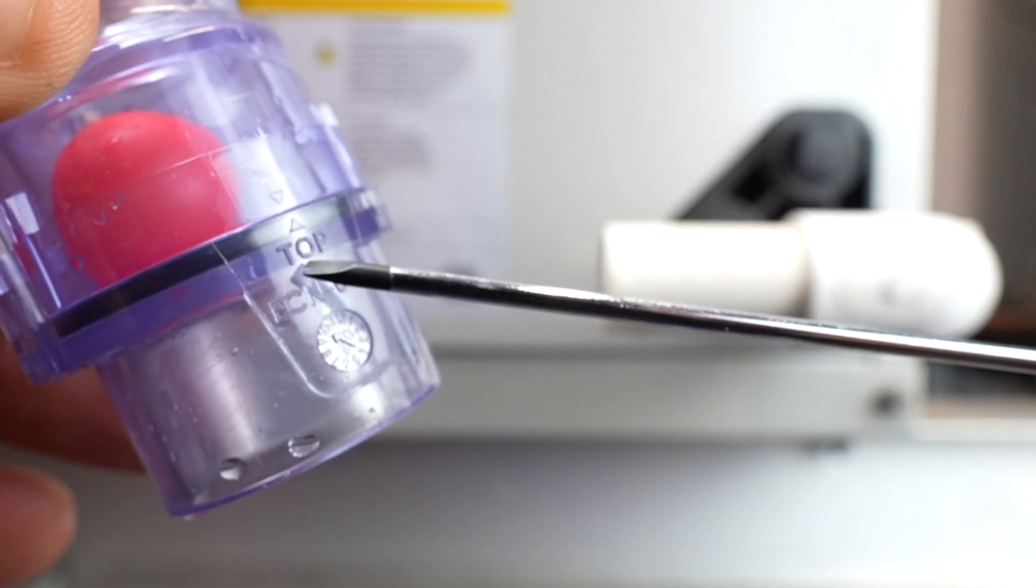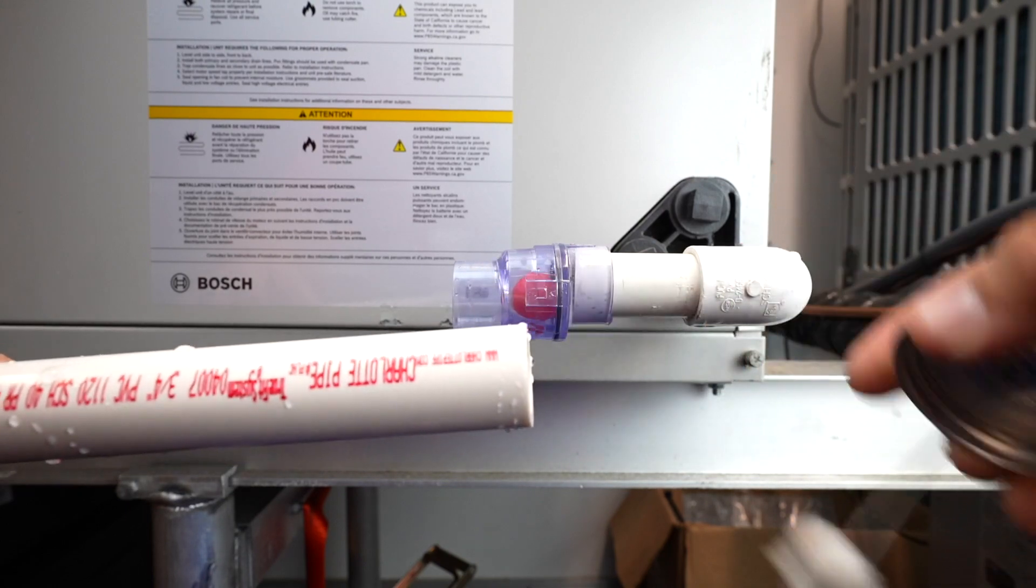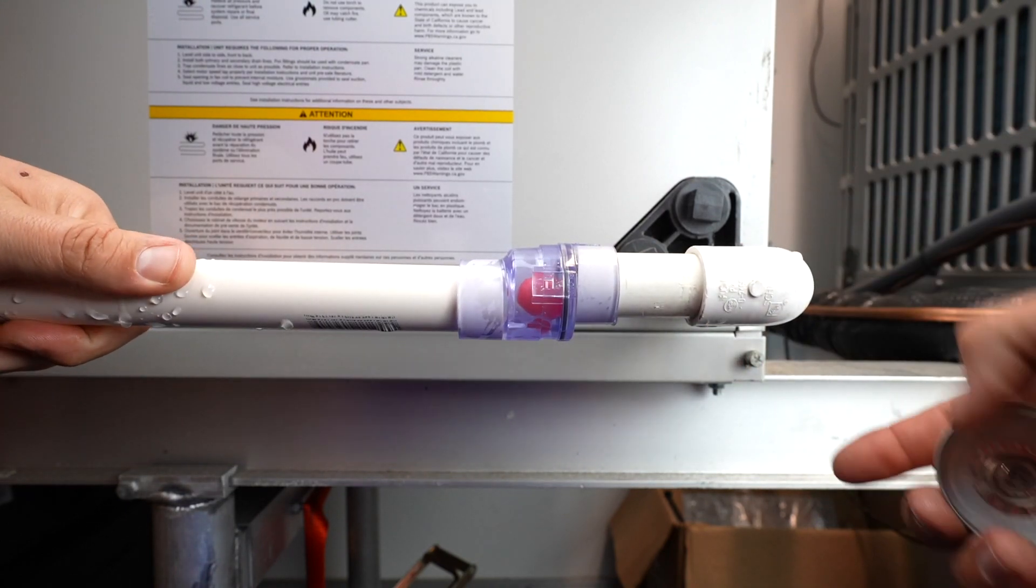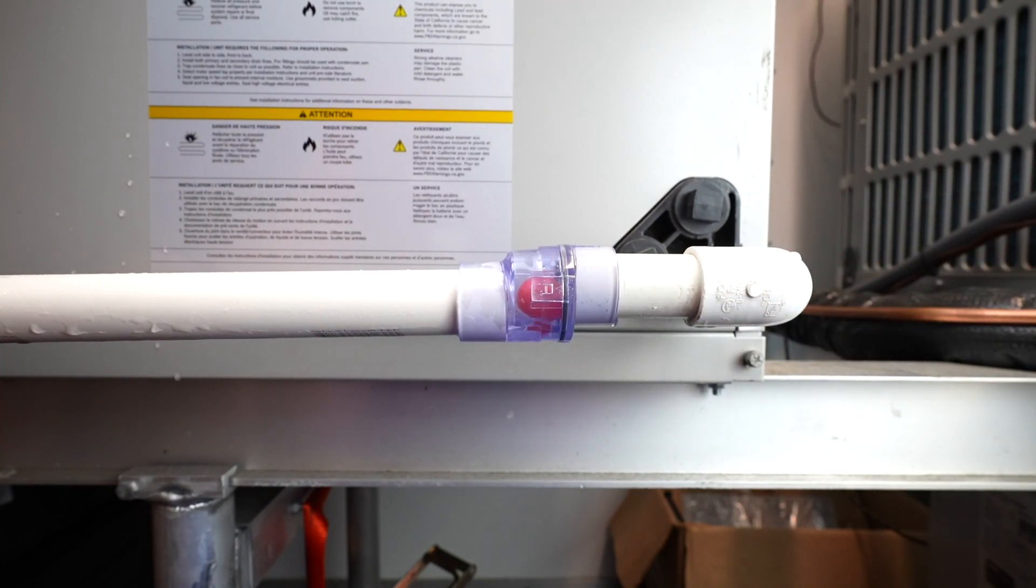Make sure the unit is oriented properly with top facing up. Be mindful not to use excessive cement as this can interfere with the ball valve's movement and cause trap failure. And that's how simple the waterless trap is to install.